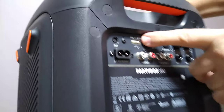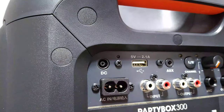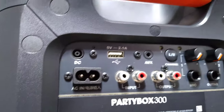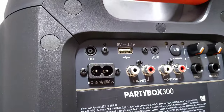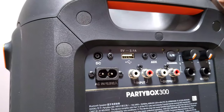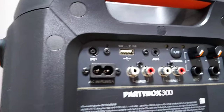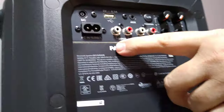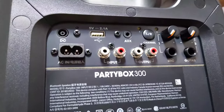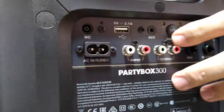And you have a USB port here, where you can connect your mobile phone and charge it, or if you have music on a USB stick, you put it through here and play it directly from your USB device without Bluetooth. And this is input and output if you want to connect through a cable, which, if you have a garden battery, is best to go through here.